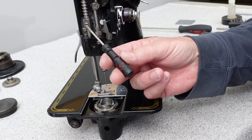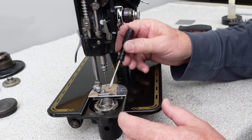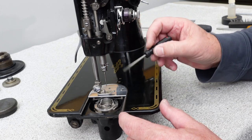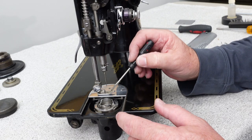And this is the screw that holds it in and lets you adjust how the foot is positioned side to side, to line up with the hole in the needle plate. And this one, just by dumb luck, I was kind of looking at this and squaring this up when I put it in, so that's right on.